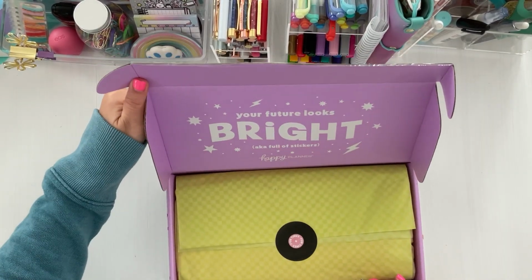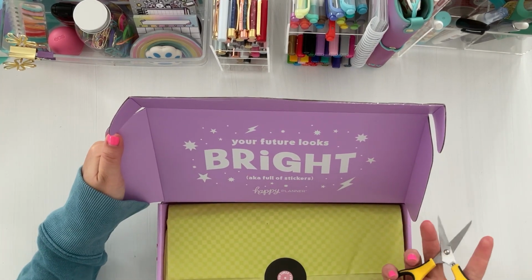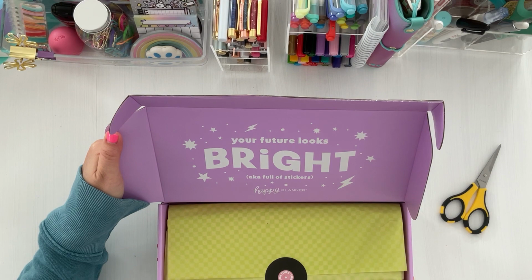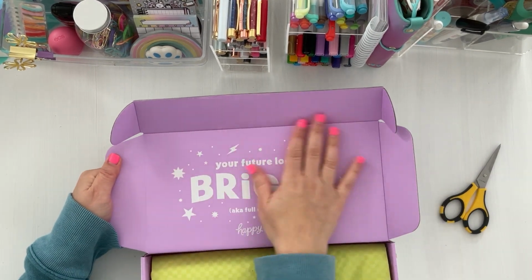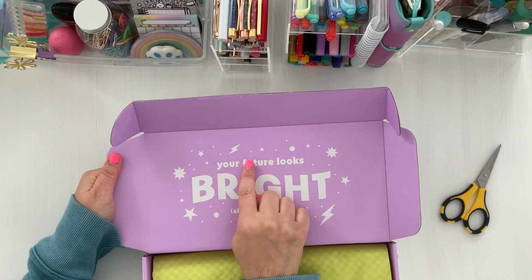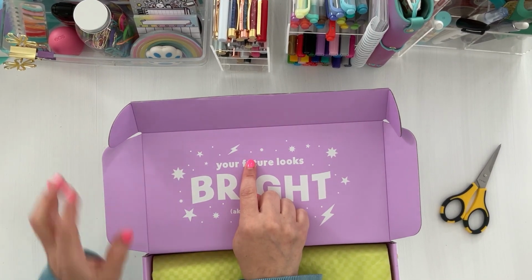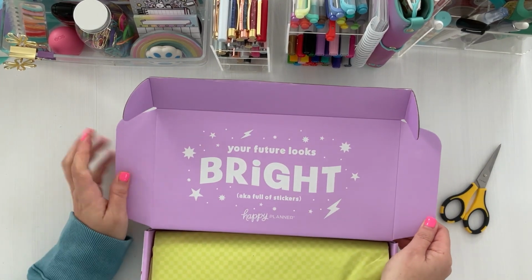Oh my gosh, this color I love so much. My favorite color is green, but I've always talked about this lilac or grape. I don't know, not grape, but I think I say grape because Stony Clover has this color. Well, I have the bag and I think they call it grape, but I love this color.